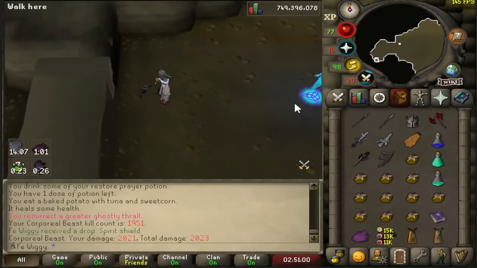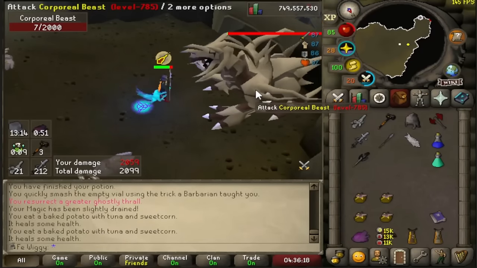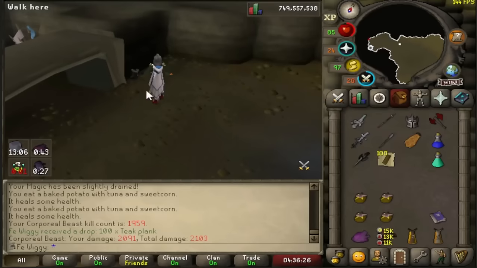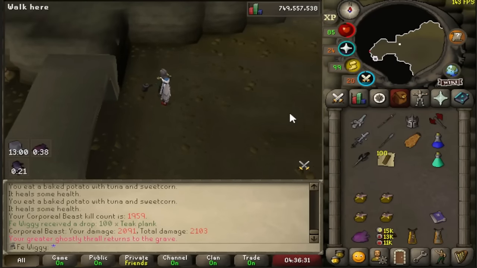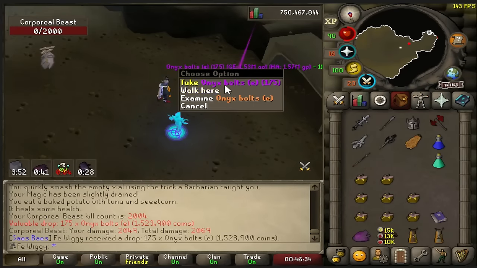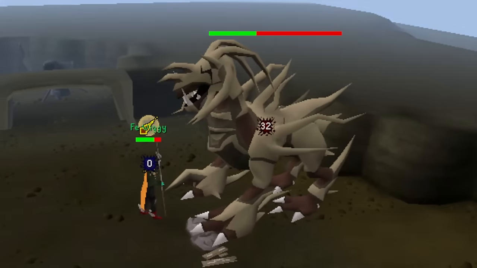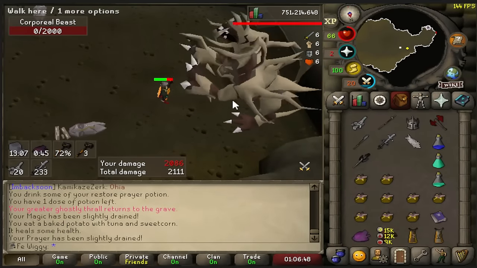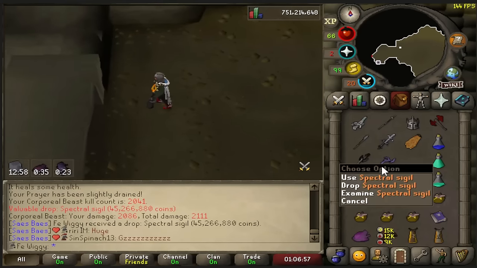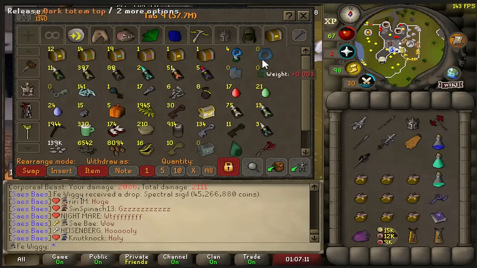Ooh, Spirit Shield number 4. See Ely in 3, 2, 1. Oh, so close. Well, there is 200 kills at least. Oh, okay. I mean, it's good, but come on, just give me the Ely. Please.